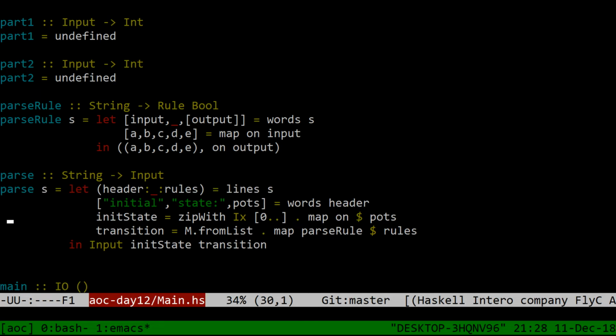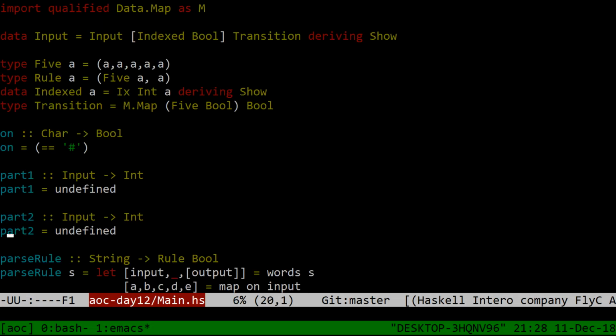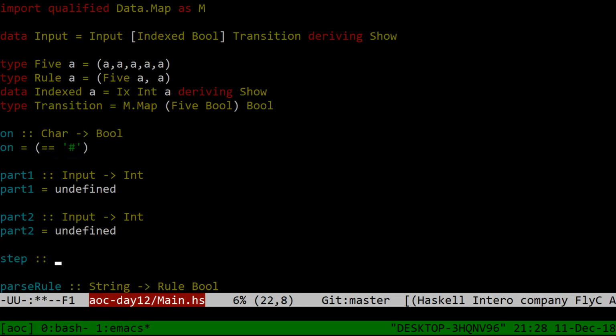So now all we need is a step function. Step takes an input and produces another input, which kind of sucks. Yeah, it does suck. So it should take a transition and then a list of indexed bool and produce another list of indexed bool. Right, which kind of sucks.